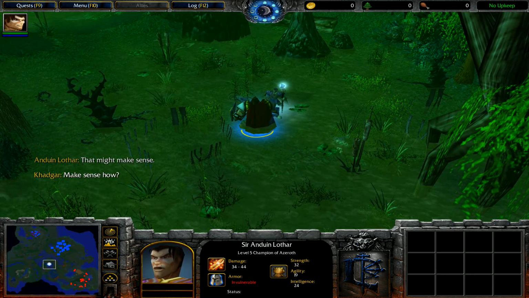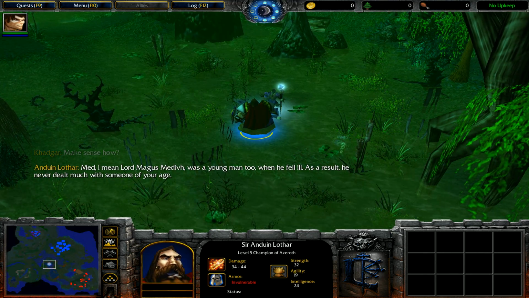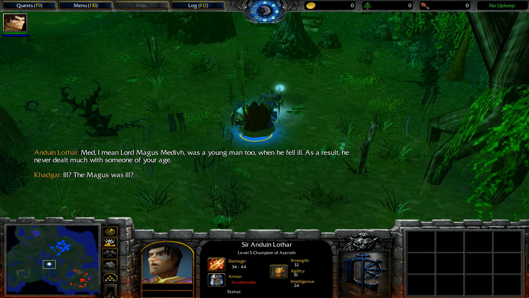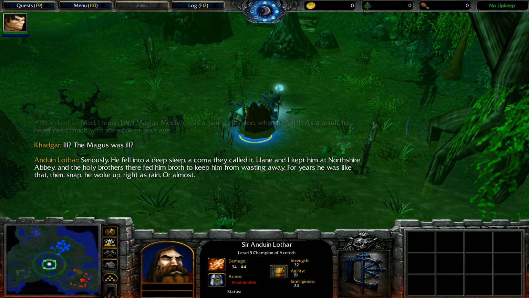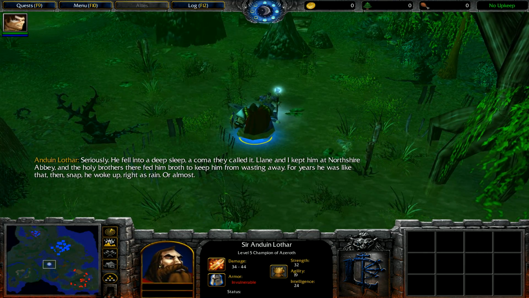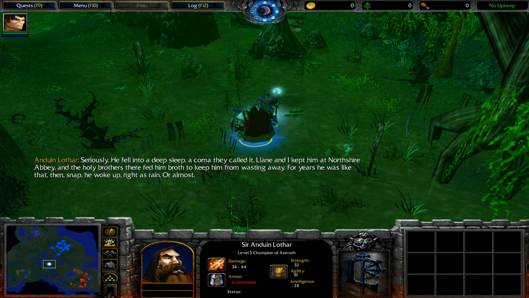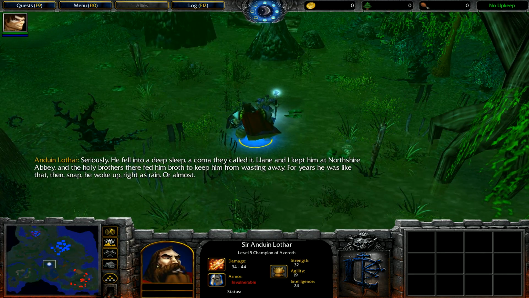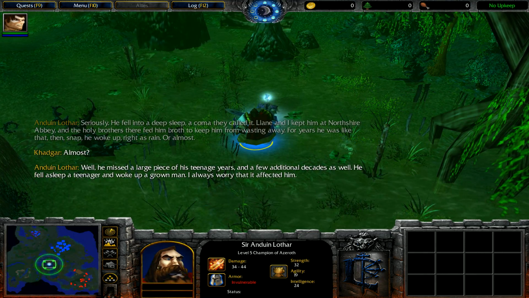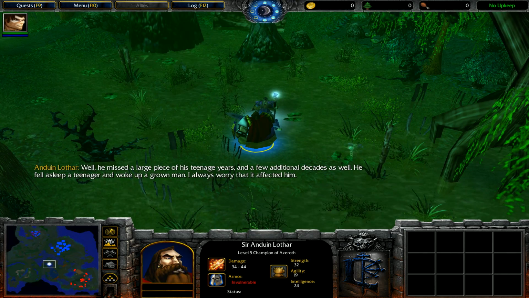Makes sense how? Lord Magus Medivh was a young man too when he fell ill. As a result, he never dealt much with someone of your age. Ill? The Magus was ill? Seriously, he fell into a deep sleep, a coma they called it. Lane and I kept him at Northshire Abbey, and the Holy Brothers there fed him broth to keep him from wasting away. For years he was like that, and then snap, he woke up right as rain. Or almost. Almost? Well, he missed a large piece of his teenage years and a few additional decades as well. He fell asleep a teenager and woke up a grown man.